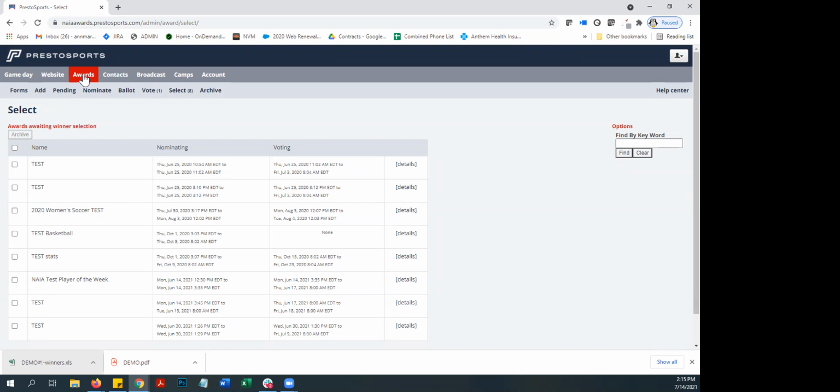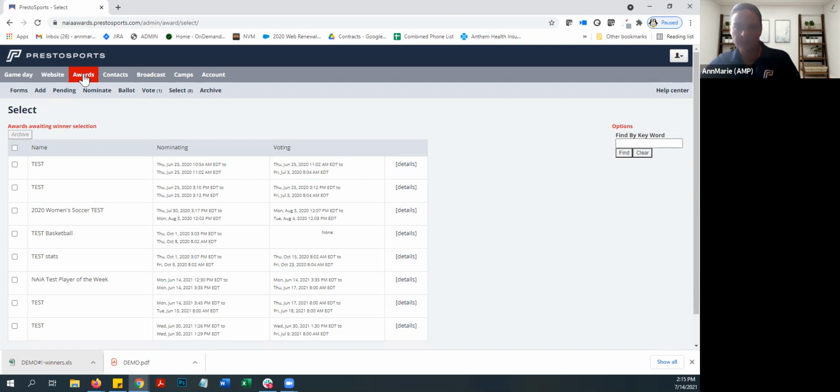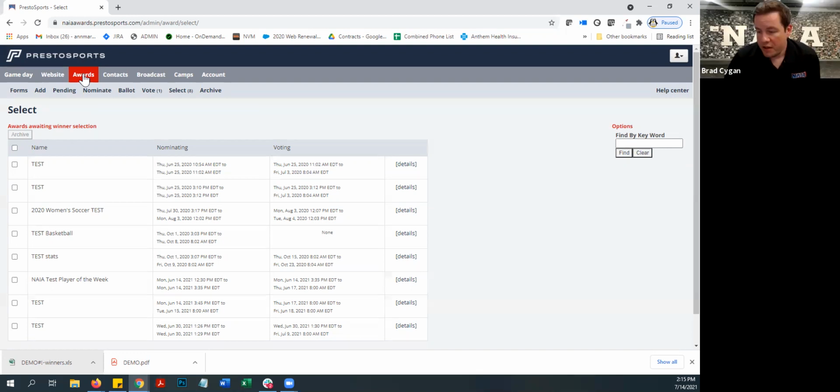Yes. Right. Well, I'm just saying if they use Presto Stats, but for that game, there was an issue getting it fixed and all they have is a box score that they want to manually put in the stats just for the Player of the Week thing. But if they use Presto Stats, it would automatically be updated in the network itself. I think what he's asking is, on a Sunday right before the award, if for whatever reason some school was not able to upload it in Presto Stats, is there a way for them to manually enter stats for that game?